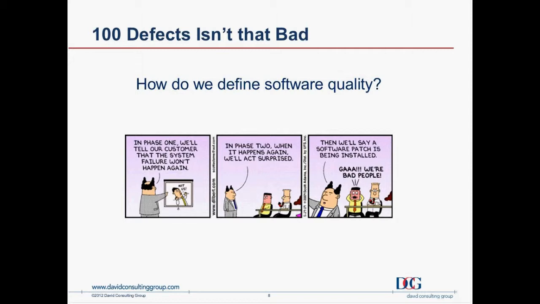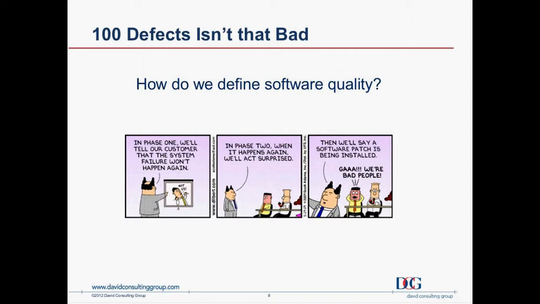So what are we going to talk about? We can learn a lot from the title, quite honestly. "100 defects isn't that bad." So there's some numerics in there. So yes, we're going to be talking about measurement and metrics. And also the phrase "isn't that bad." How do we know that?